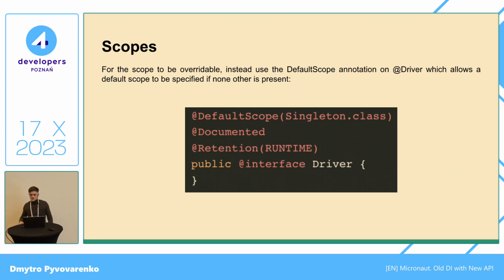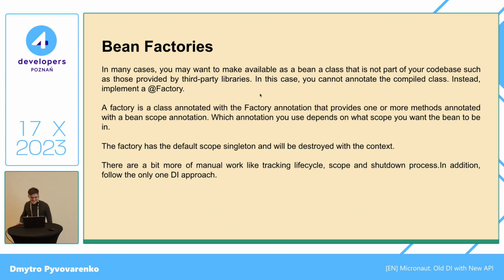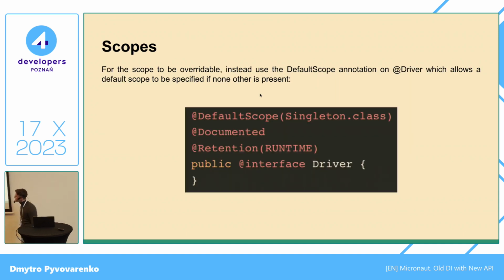In case you want to give your users the opportunity to override, and if you don't want to prohibit that, you can say that, okay, the default scope is singleton, but feel free, override it, I don't really care. But it works for all the scopes apart from infrastructure. Infrastructure scope is always fixed. You are not able to override it anyhow, because it's considered vital for your application to work. And it's something that you just cannot change or replace. So it just doesn't work.